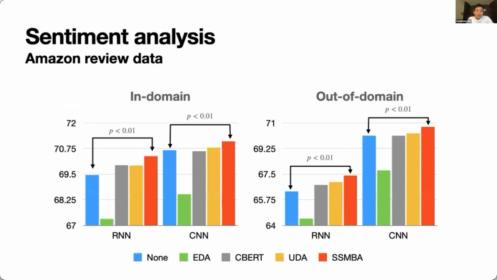What is really interesting is that unlike many other methods, such as EDA, CBERT, and UDA, which often help but sometimes can fail quite miserably, SIMBA, which relies on a very well-trained masked language model, never hurts the performance compared to the baseline where we did not use data augmentation. That's quite important, because if it hurts, how are we going to use it? And the second thing is that it is an indication that all the examples we generate do indeed lie on the data manifold, thereby making our classifier generalize well along this data manifold.